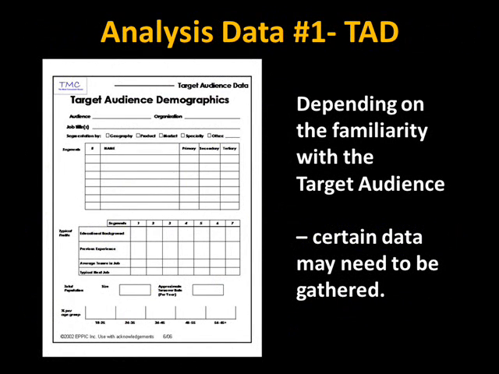Depending on our familiarity with the target audience, if we've addressed their needs 27 times in the past, we may not need to do anything on this because we know the target audience inside and out, the project steering team knows the target audience inside and out, and we'll make decisions based on our understanding of the target audience, based on that prior knowledge, and we don't need to go dig up new.